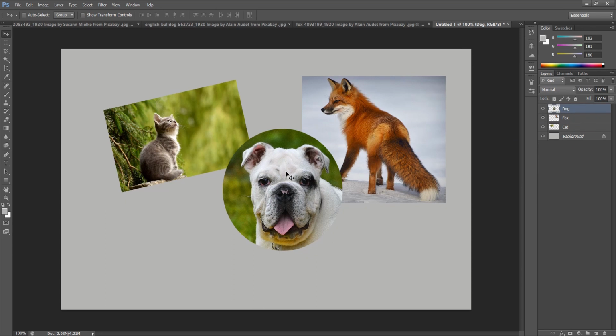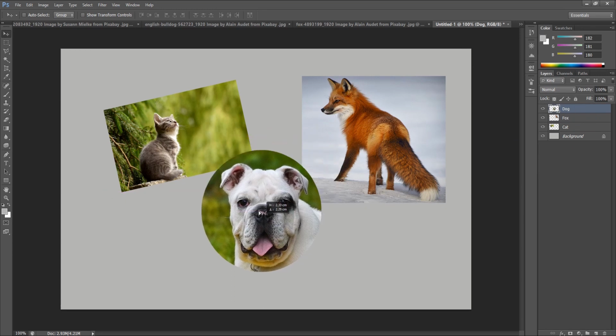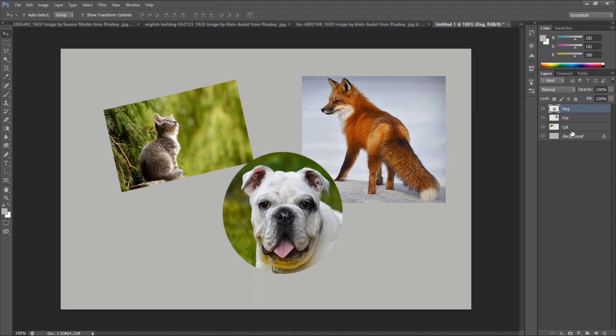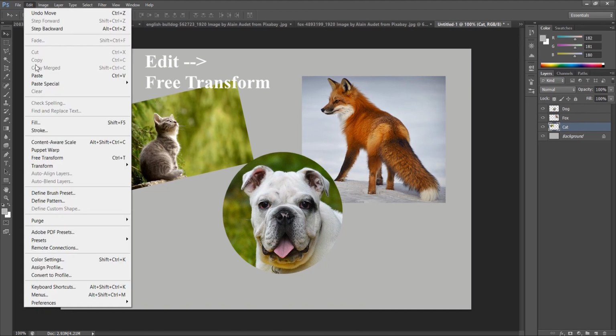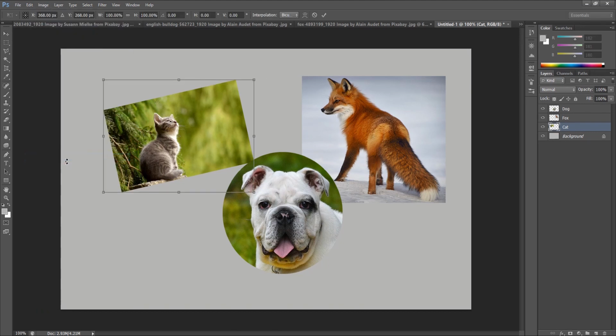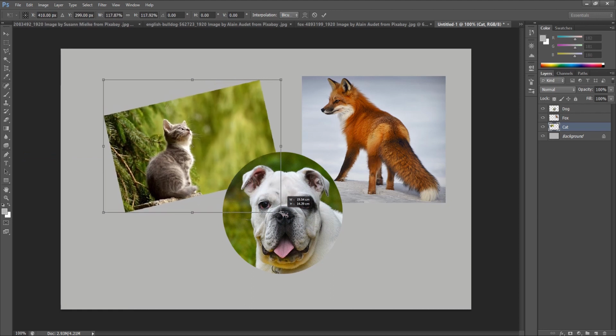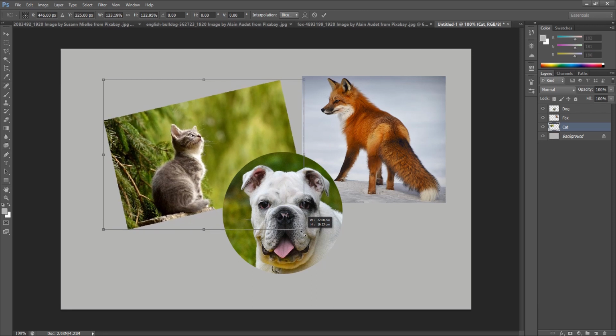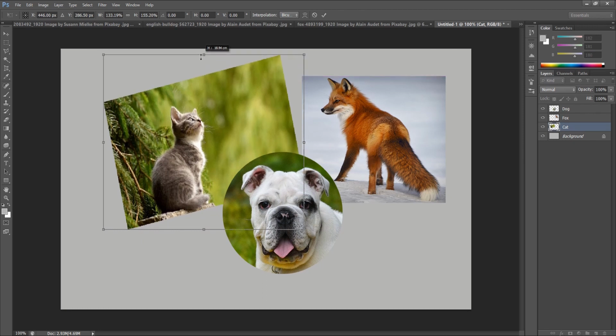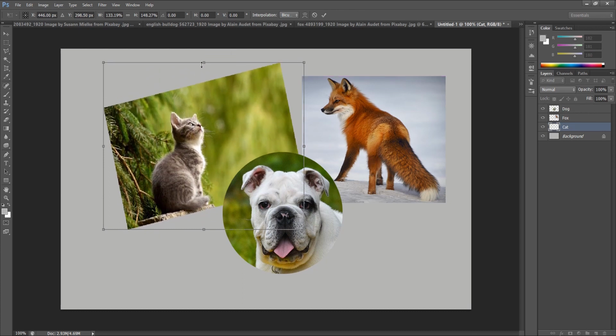So we're happy with this, and now we select the dog, we can move the dog around. I notice the cat image is rather too small. We can select the cat, and then go to the edit, free transform, press the shift, and then just make it slightly bigger. If you don't want to keep the fixed ratio of height and width, you can just release the shift, and then just drag. You just go whatever way you like.